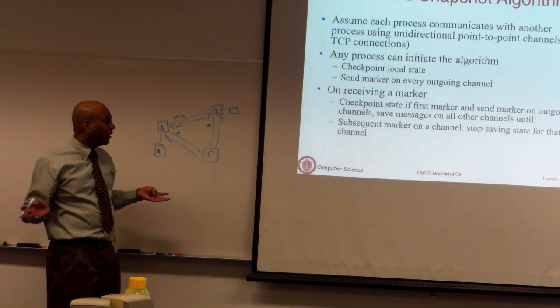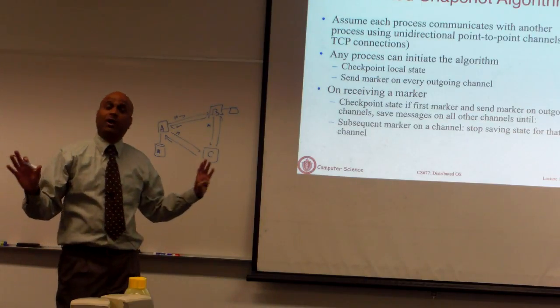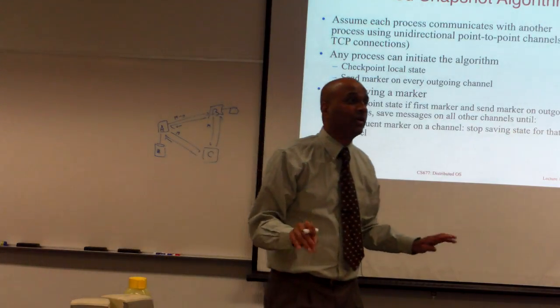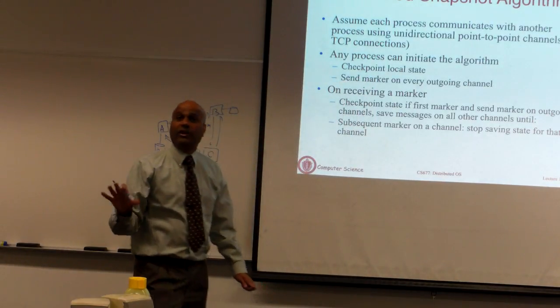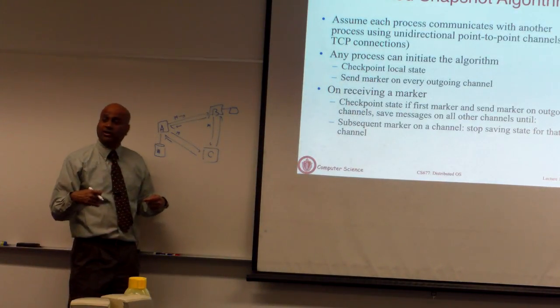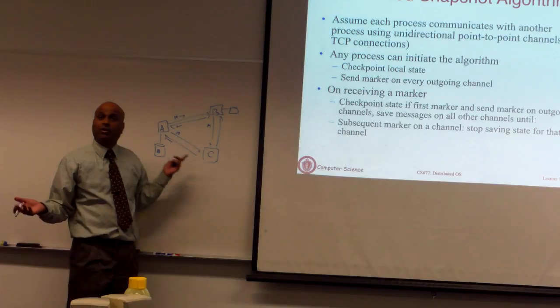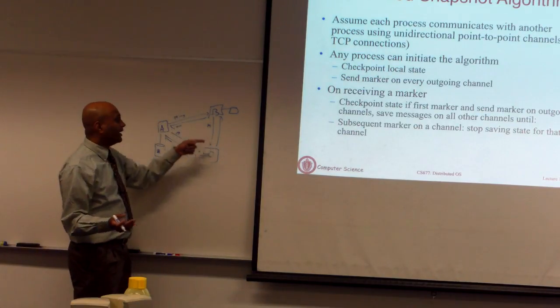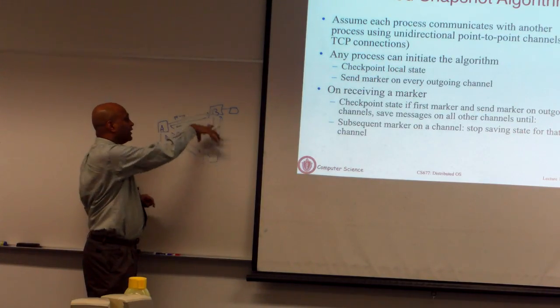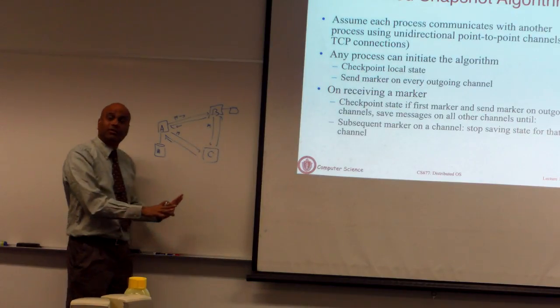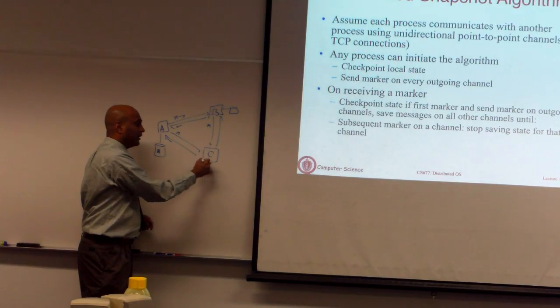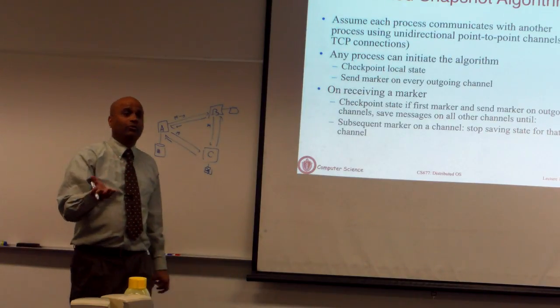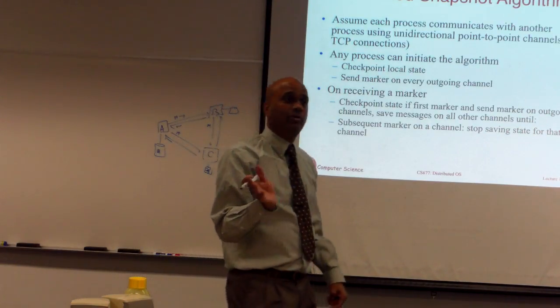You don't have to deal with hop count. The first marker you receive for any snapshot is the one that says save your state. Okay? And then you start recording your incoming channels, and you just stop recording when the marker is received on each channel. So you might have these weird cases where multiple markers are received before you have even taken a checkpoint, and you just take the first one, you save your state, and then you start recording. And you don't have to increment your hop count or anything like that.